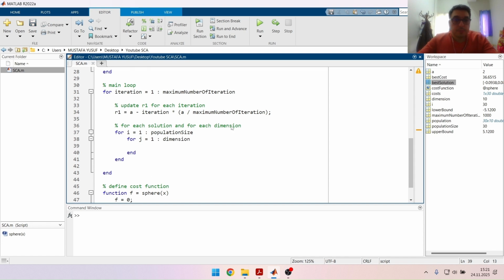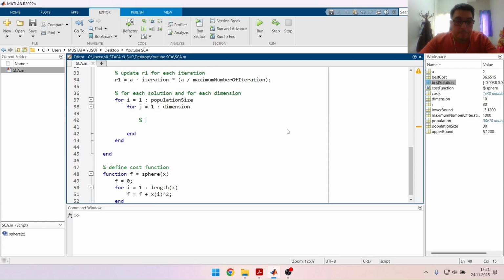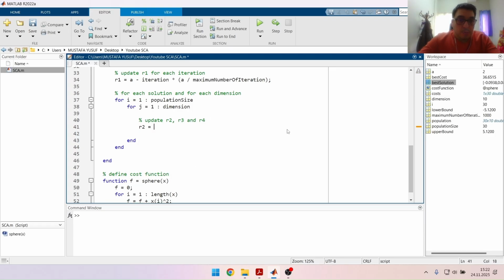Okay, and firstly we gotta update R2, R3, and R4 parameters. R2 is a random number in the range of 0 to 2 pi, right? So I'm typing 2 times pi times rand.